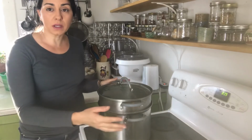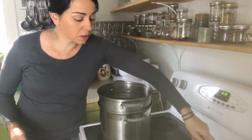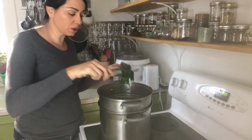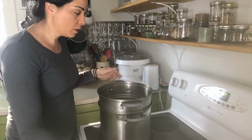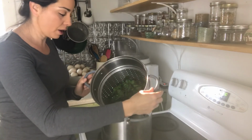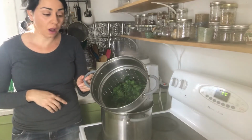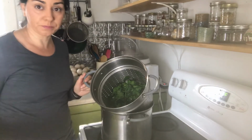Okay, so it's been a couple of minutes, and all of my spinach is wilted. I don't want it to go too much, just like that. It's enough. And what I'll do now is I turn the heat off, and I'll put the pot like that to let all the water drain before I pack it into Ziploc bags.